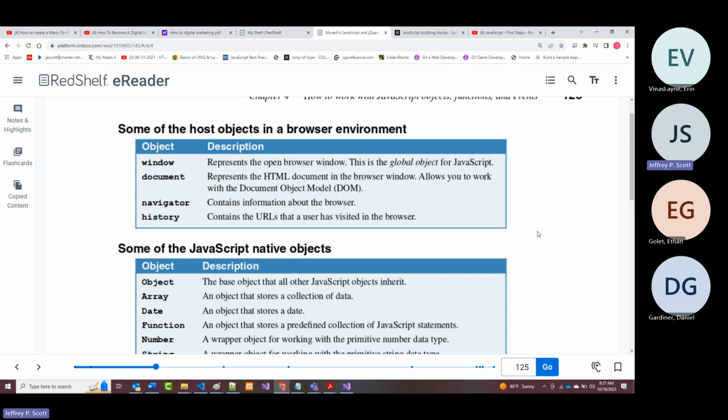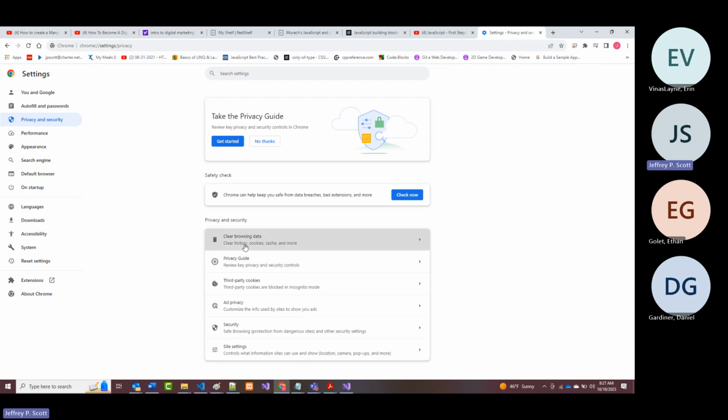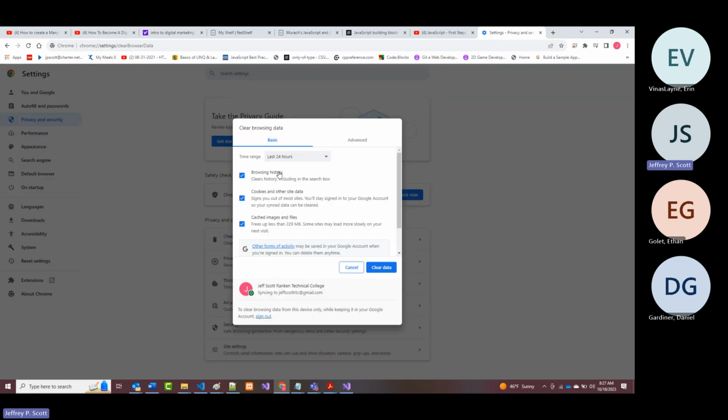All right. Then there's history. And most people don't realize that virtually every single website you've ever looked at is contained in a history someplace. And even if I come up here and I click here, way up in the upper right-hand corner, and I go to settings, someplace in here, I think it's privacy and security. There, clear browsing data. There's my browsing history. And I can clear everything that's in there.